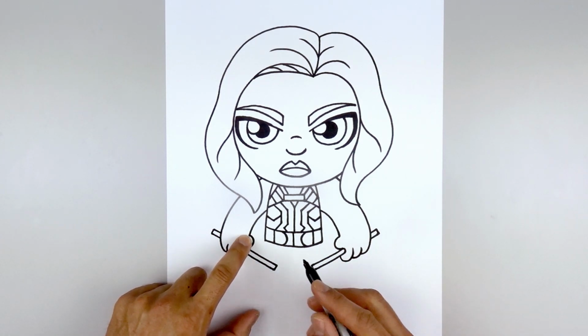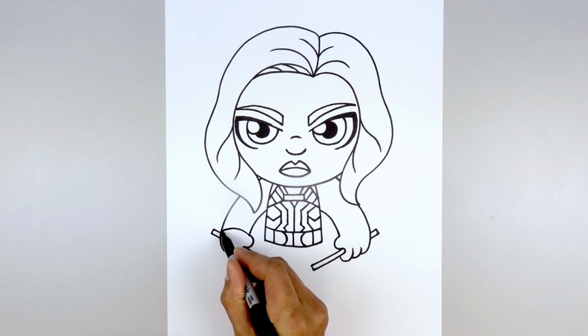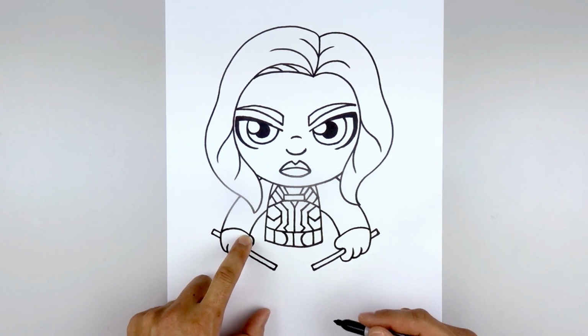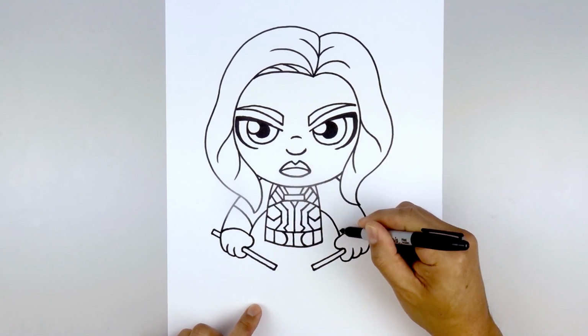Let's move up to the top of the wrist and draw the edge of the cuff. Go up and then down on the outside. Now from the wrist, we're going to step up, we're going to curve up and then out.